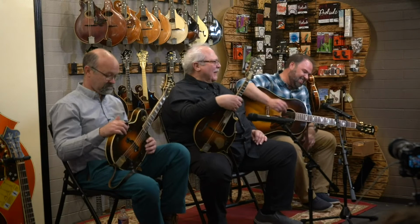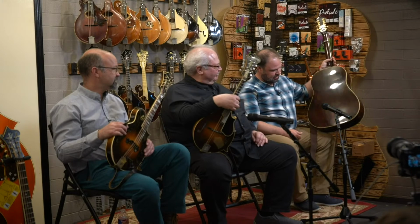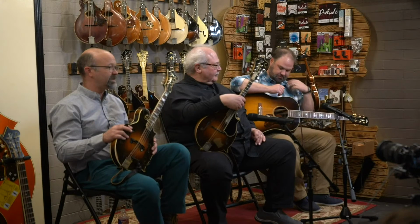This is David's personal guitar. We were discussing it beforehand. It is an absolutely beautiful advanced jumbo that has really pretty Brazilian rosewood on the back and sides. Something happened in Nashville after I picked this mandolin out. Luckily, after I picked it out, there was a major flood down there, and the mall is right up near the river, and it completely flooded. They had what they call the Gibson showcase, and they actually built the mandolins there. You can walk through the mall and watch them building them. A lot of wood and stuff got damaged in that flood. But David, you said this was kind of a flood salvage. It's a survivor.